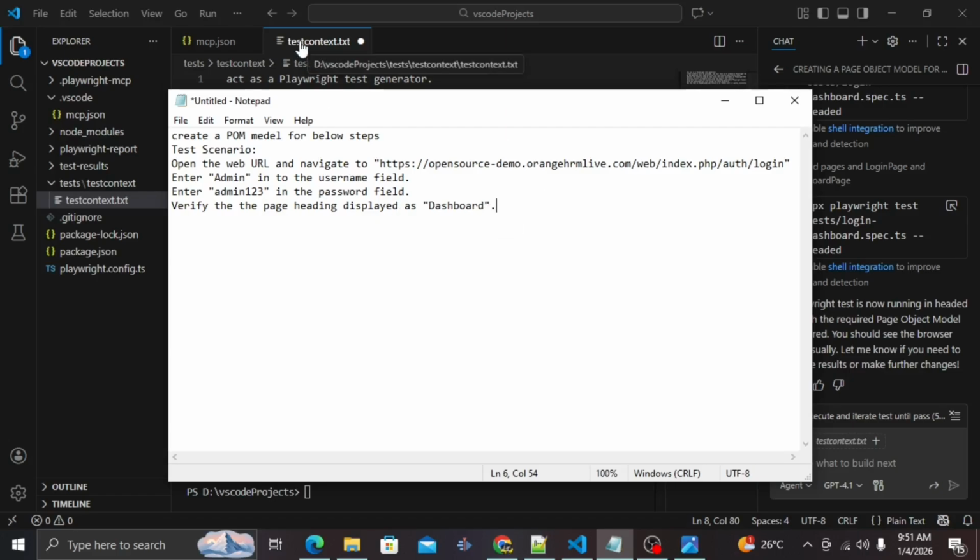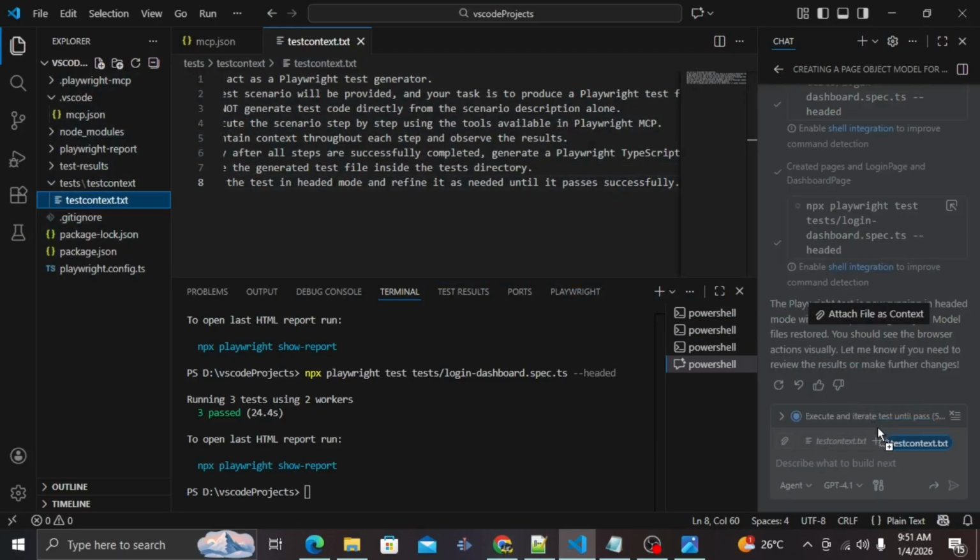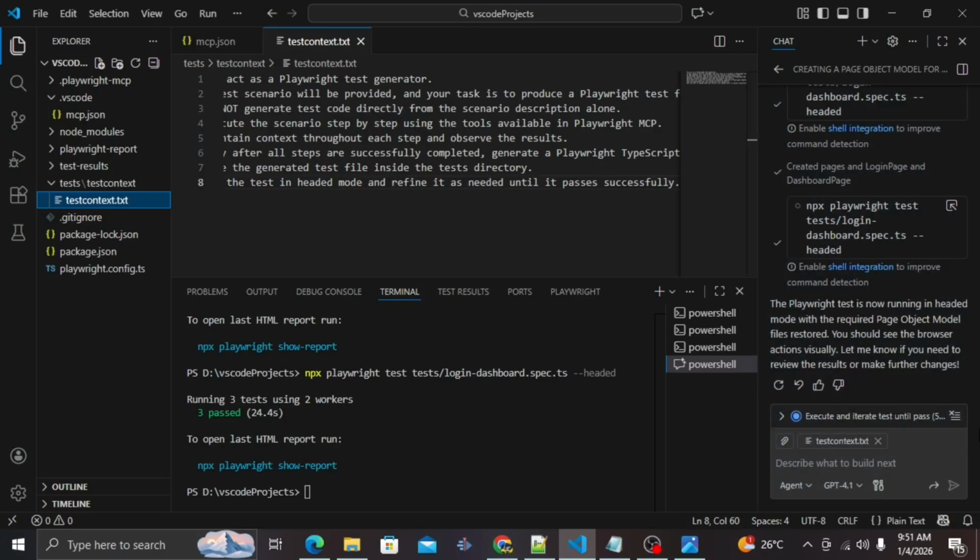So once I copy and paste all these instructions into this test context file, I will save this and drag and drop it into my GitHub Copilot chat window. So that will refer to this test context text file while providing the test execution for us.